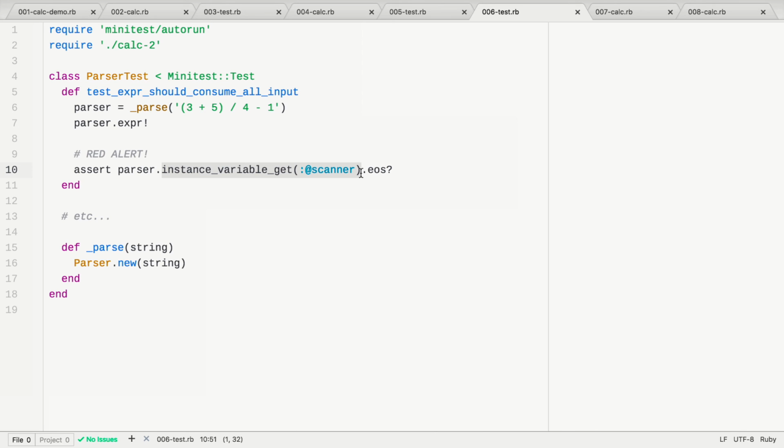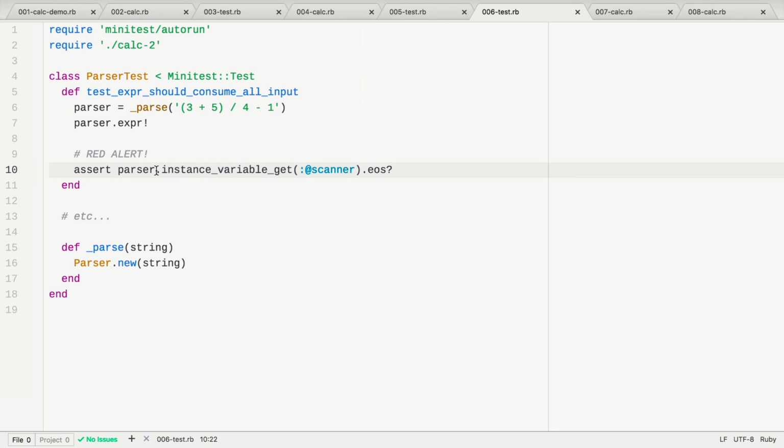instance_variable_get is a great tool for writing metaprograms, where you're needing to access some internal state programmatically, where you don't know the name of it when you're writing the program, but you will when the program is running. I don't know if that makes sense. If that doesn't make sense, it's probably because you've never encountered a need for it, and most people never will encounter a need for it.